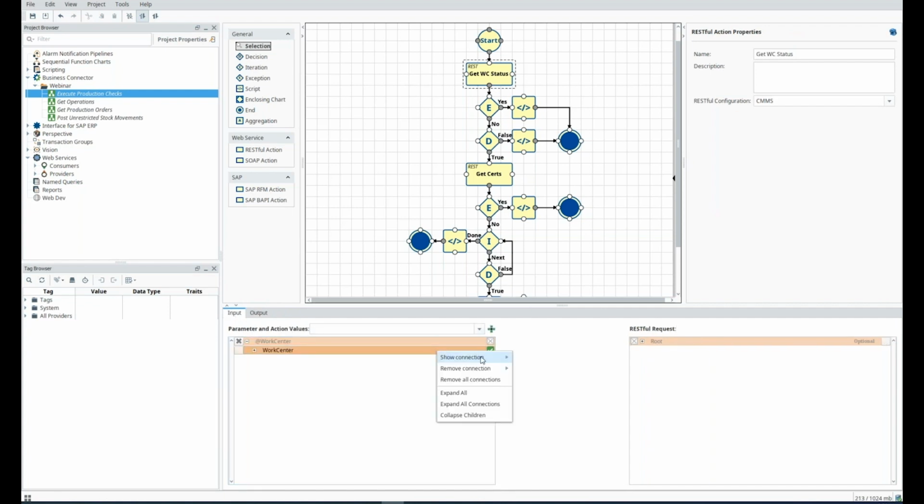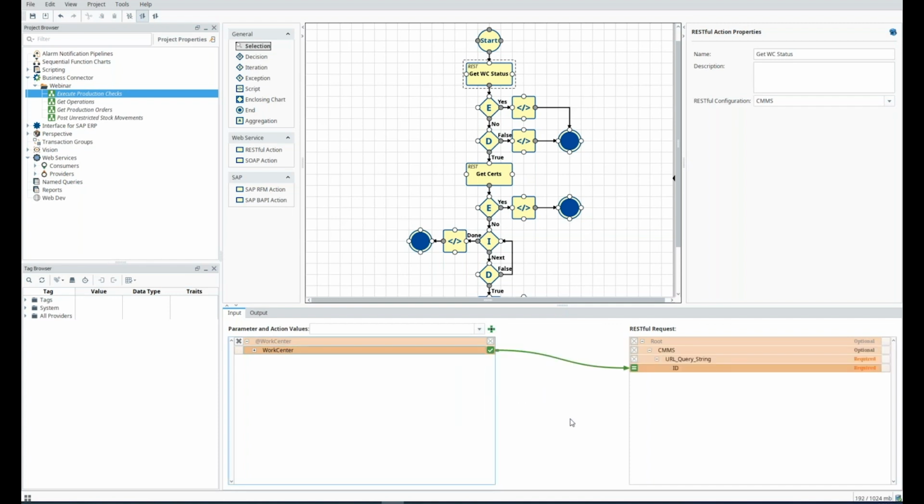So to get the status, here's my input side. I have a work center. The actual work center itself, I'm just pulling from the table. So I'm basically looking at the selected row in the table. I'm getting the work center ID, and I'm passing this into the query string for my CMMS web service. And if we have some time, I could show you what this looks like. But basically, I've created a web service within Ignition. I pointed it at the CMMS system that I want to talk to, and then I've mapped my parameters.